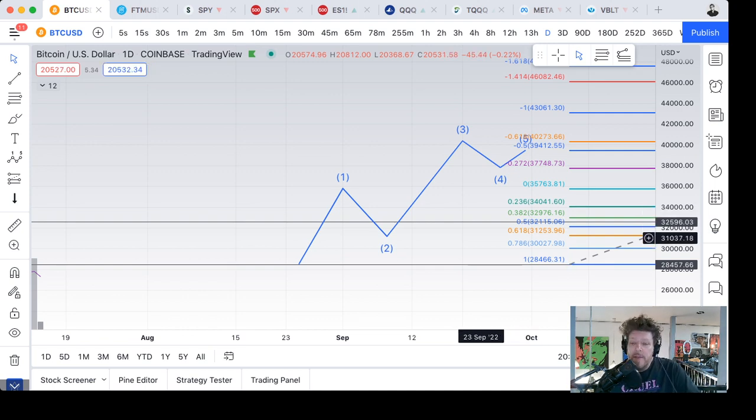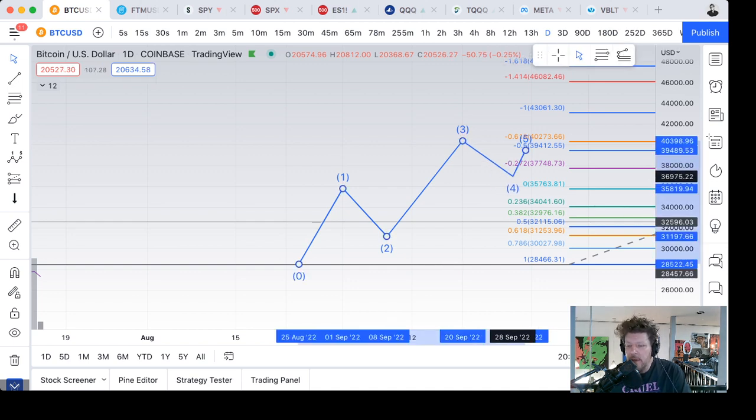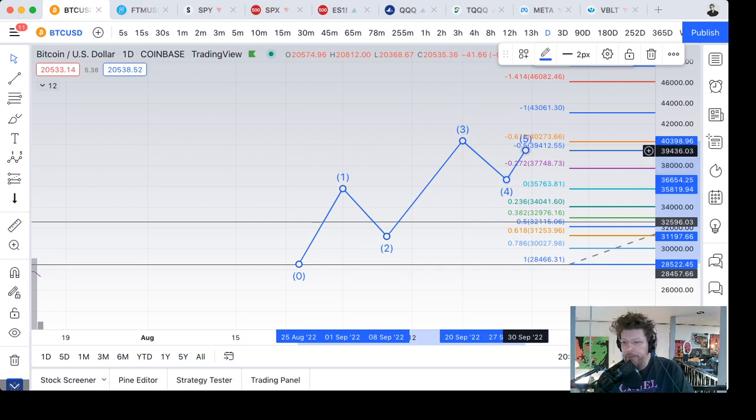but 618 is the one that gives me the most consistent results, meaning once it hits this, I know it's going to hit the 1.618 up here. Wave 1 to 2 will often equal in length wave 3 to 4. So this one might be more like this, or it might be more like this, but it will be measurable approximately the same length, which is kind of cool because it gives you another level to bounce. If you can measure 1 to 2 and you're now in your wave 4, you can predict the bottom here.